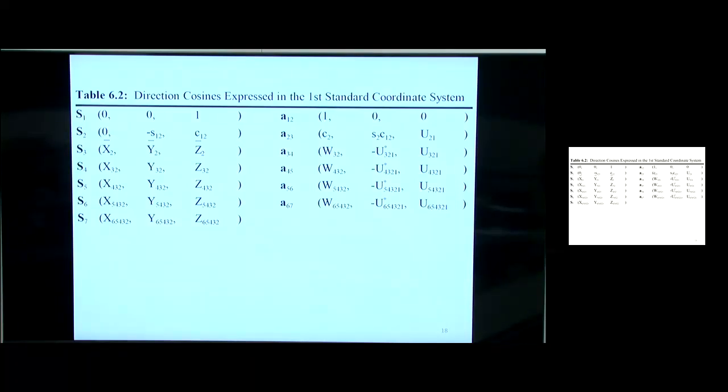Remember, we took S2 in the second, 0, 0, 1, and multiplied it by R21, and got, this was in the table here. And then we took S3 in the third and rotated it to the second and then to the first. We had some weird patterns appear, and we introduced this notation, and then we took S4 in the fourth and brought it back to the third to the second, and all this crazy notation came out. And then what we finished up just for the exam was the terms over here. We took A12 in the first, which is, well, 1 0 0.